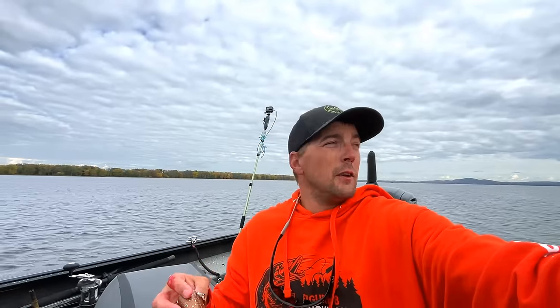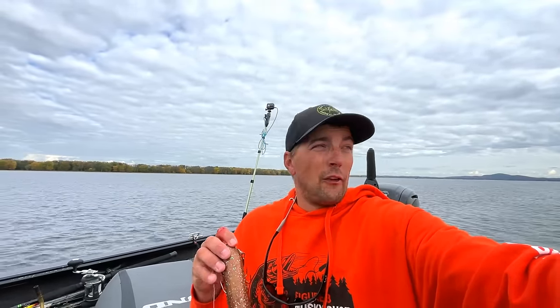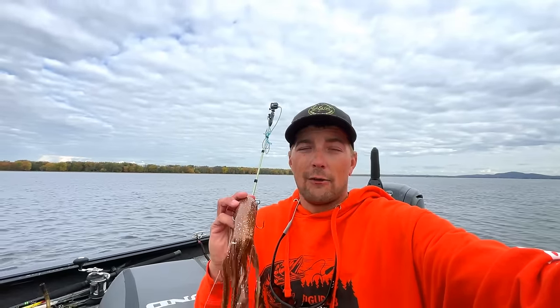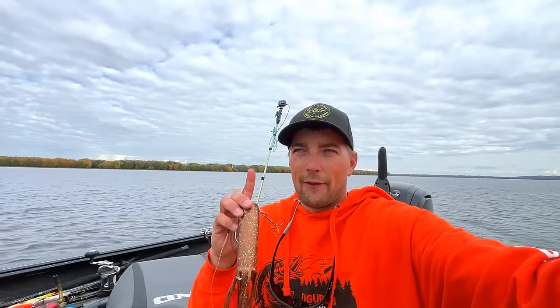Boom, fish on. We're gonna continue going on this weed bed. We've probably got a third of the way through it. I'm suspecting we're going to see a bunch more fish here in this spot. Like I said, we know that there's a big one living here, so we're hoping to encounter her in the next couple hundred meters. Stick with us, it's not over. We're only halfway through the day.